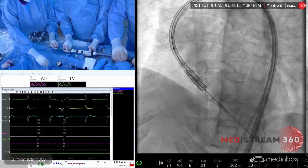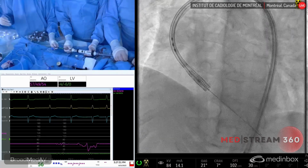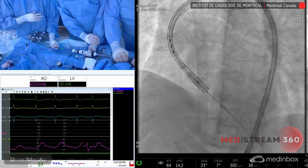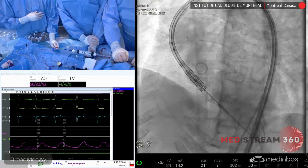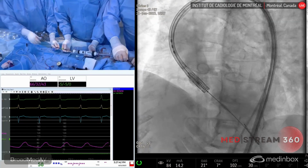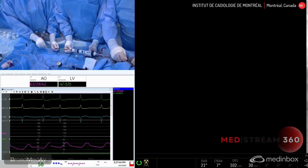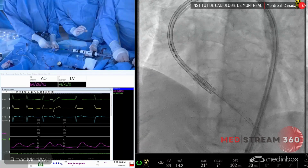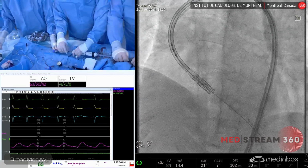Move forward a little. So I might advance it a little more. I find it a little bit high. Can we just let the ortho play, please? Yeah, because we see the left main, so I think we need to advance it just a little bit more, which you probably already did, Fluoro. Just a little bit more. Perfect. Okay, so we're going to bring the pusher back.